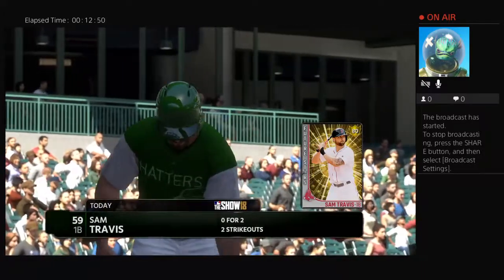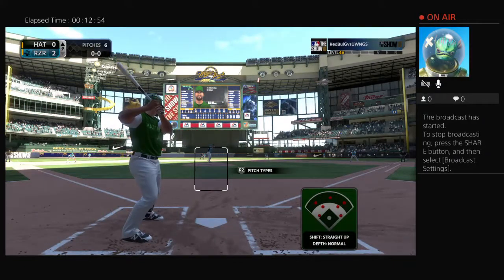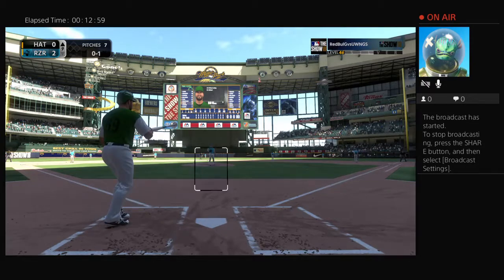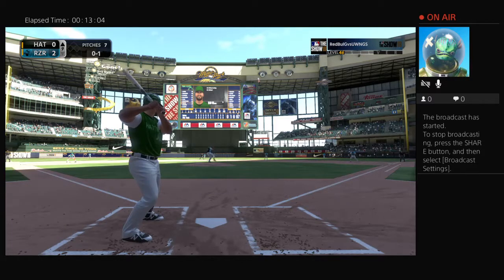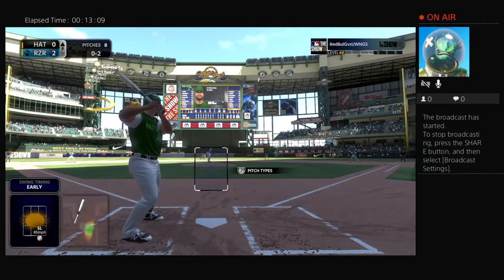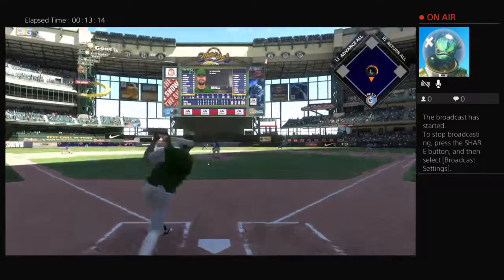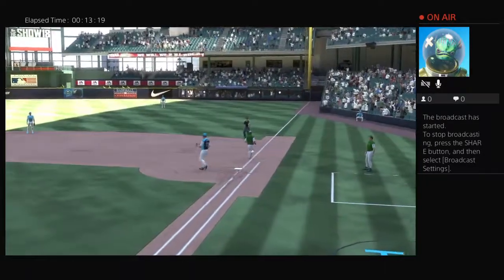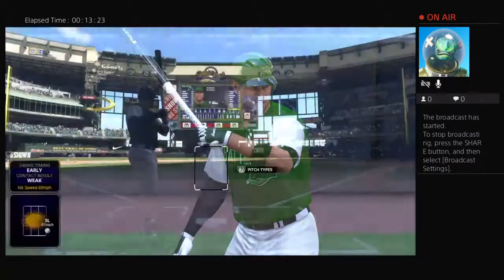Now at the plate, Sam Travis. He went down on strikes last time up. First pitch on its way. Now a fastball is swung on and tipped foul right near home plate. It's strike one. Swing and a miss on the slider, and he's quickly behind, 0-2. Hey, this offense needs to get it going right here. Somebody has to take it upon themselves to have a quality at-bat and get this team to start thinking past the bad mentality. They cannot continue to go up there and look like they have no game.